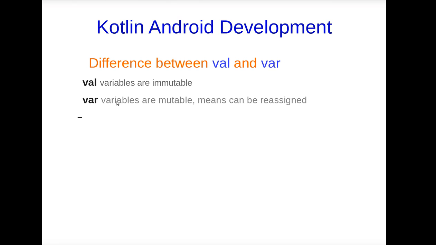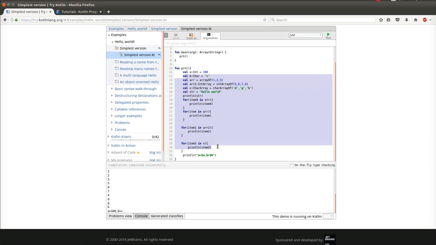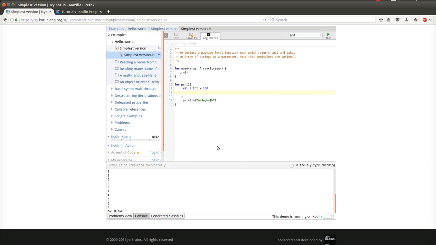The next thing is val variables and var variables. val variables are immutable, var variables are mutable, meaning they can be reassigned. One thing I did not show you is, I'm deleting everything.